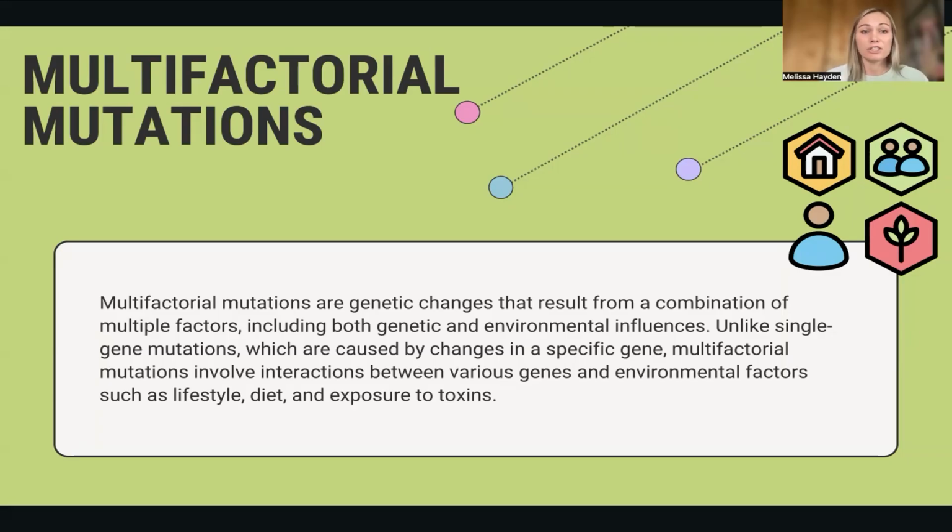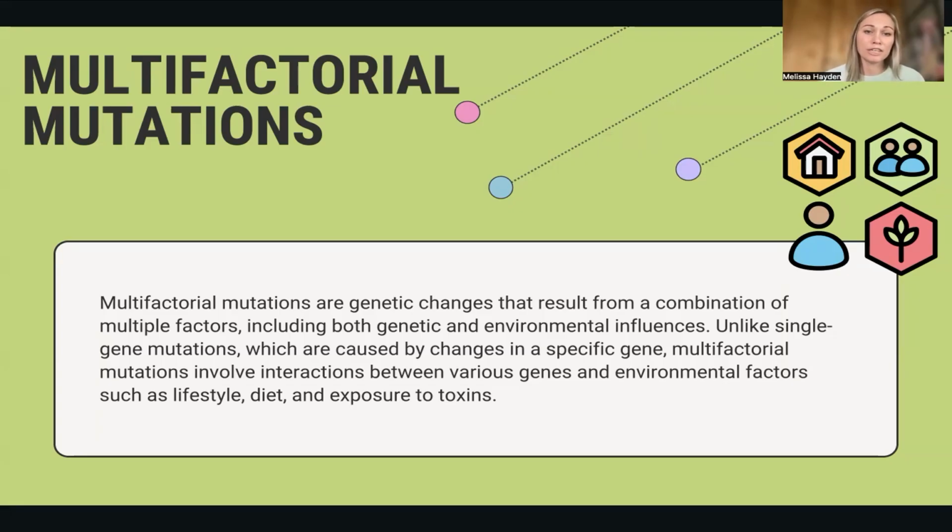Unlike single gene mutations, which are caused by changes in a specific gene, multifactorial mutations involve interactions between various genes and environmental factors such as lifestyle, diet, and exposure to toxins. These types of mutations can contribute to complex traits and conditions like heart disease, diabetes, and many common disorders where multiple genes and external factors work together to affect the outcome. Essentially, they highlight how both our genes and our environment play a role in our health and traits.